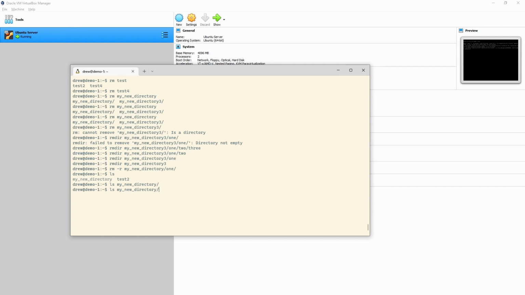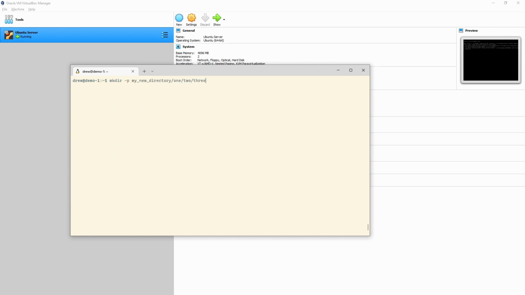Now, there is a brute force method, which I strongly recommend you avoid using, but for the sake of brevity, I will show it to you. So I'm going to just do that make directory -p again and remake all those directories. Now, in the case that it won't allow you to remove everything with the rm recursive, then there is one more flag you can give. If you cannot sit there for 1,000 files being prompted, are you sure you want to remove this directory? Then you can add F.